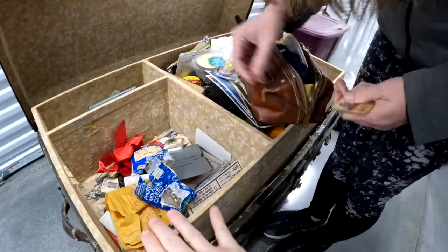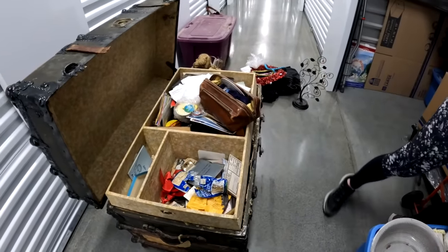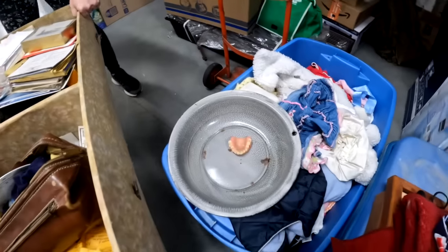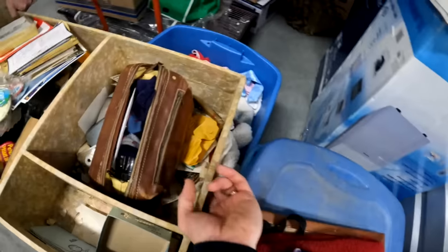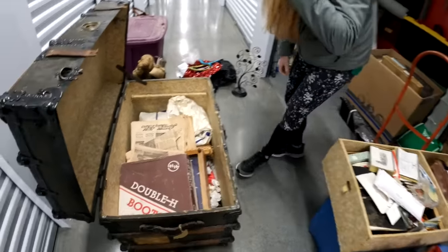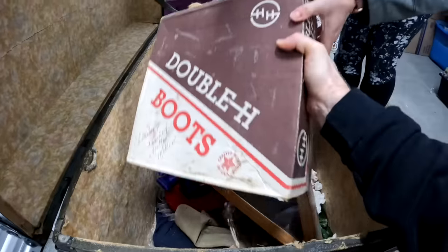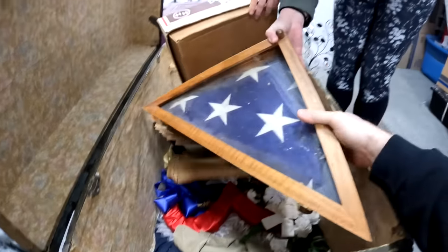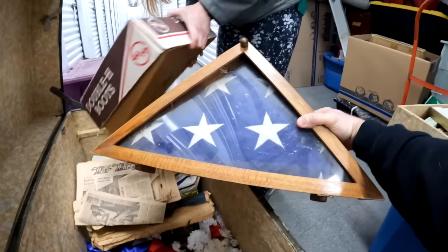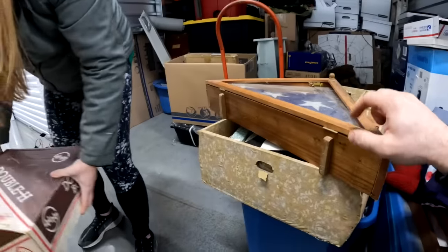All right, let's lift the bottom up and see what we got. You get that side, I'll get this side. We're not taking commercial breaks today. Ready? Careful — let's put it on the teeth. Should we give the teeth back? I feel like that's personal. I already see something. I have one of these flags from when my dad passed away — it was over his casket and we still keep it in the living room. This is going to go back to the family. Some people sell these — I will not. I've got my dad's flag in the living room in an exact box like that.